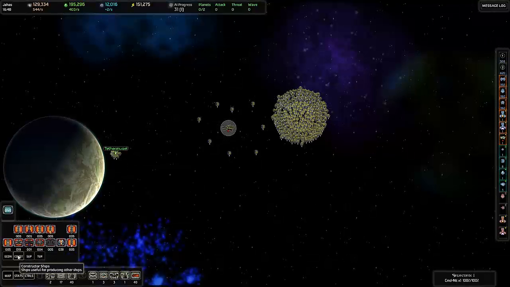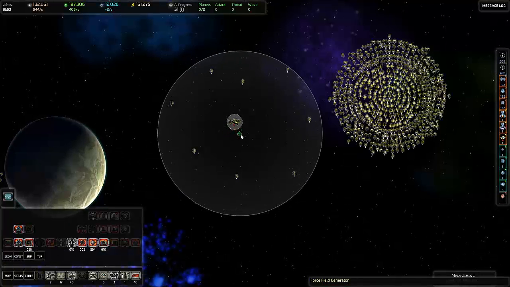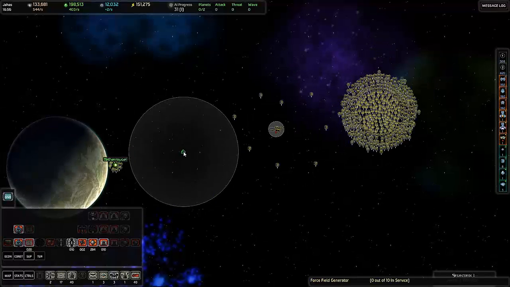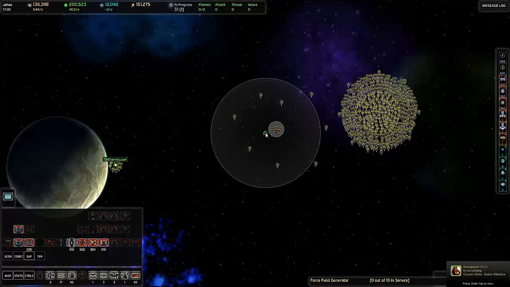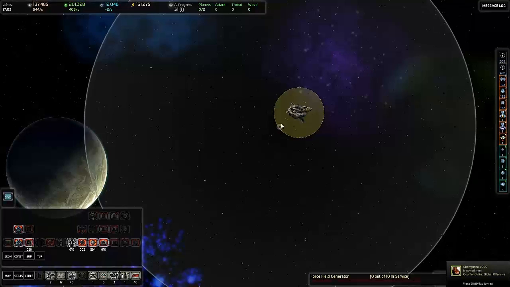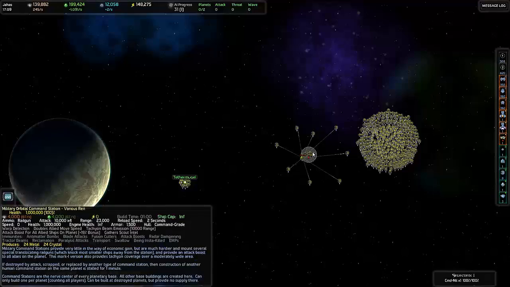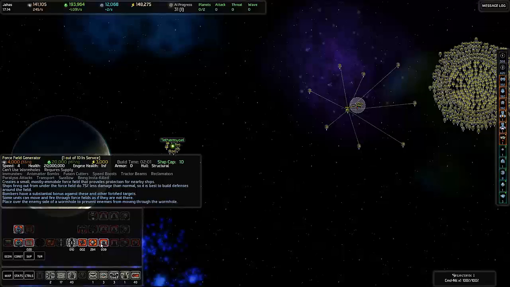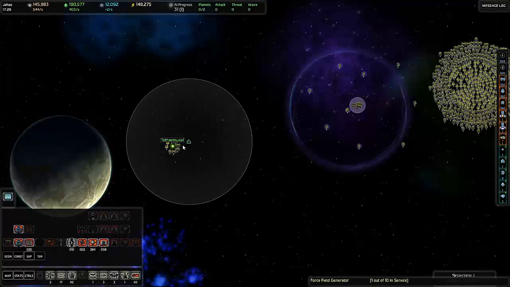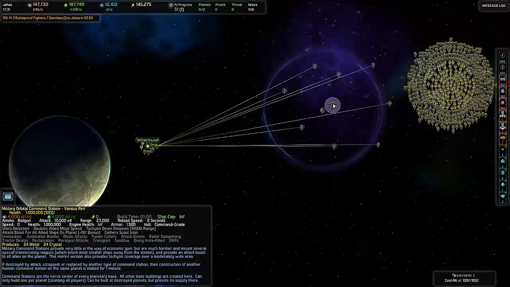Alright, so the first thing we're going to want to do is put up a force field generator. We'll probably end up having two, one to support our outpost and one to support our wormhole. Really, I probably should have put them close enough together that the force field generator covers both, but it's questionable. Yeah, let's do this. Put two force fields up. Later on, I might move this command station over there.